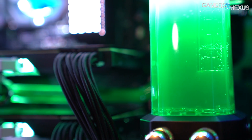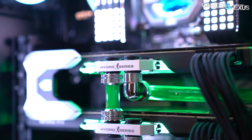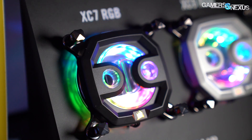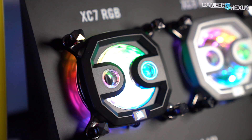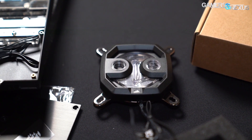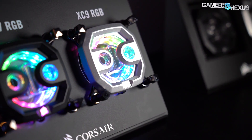Behind me is the Corsair Hydro X series in full — we have a lot of b-roll that we'll cut to. Corsair is targeting the user who's a bit more scared of getting into open loop, and not offering a million SKUs that could potentially make it difficult to choose the parts you need. There's not a lack of performance focus, but there's also not a lot you can do in performance with water cooling — just don't corrode stuff and don't leak. Beyond that you're talking single-digit degree differences, often within margin of error. Let's go through the product names and prices and then get into the interesting specs.